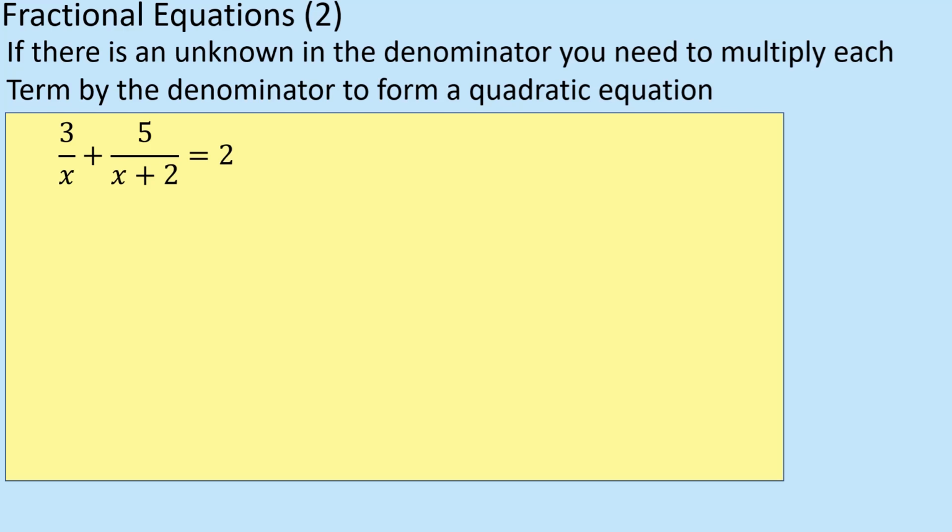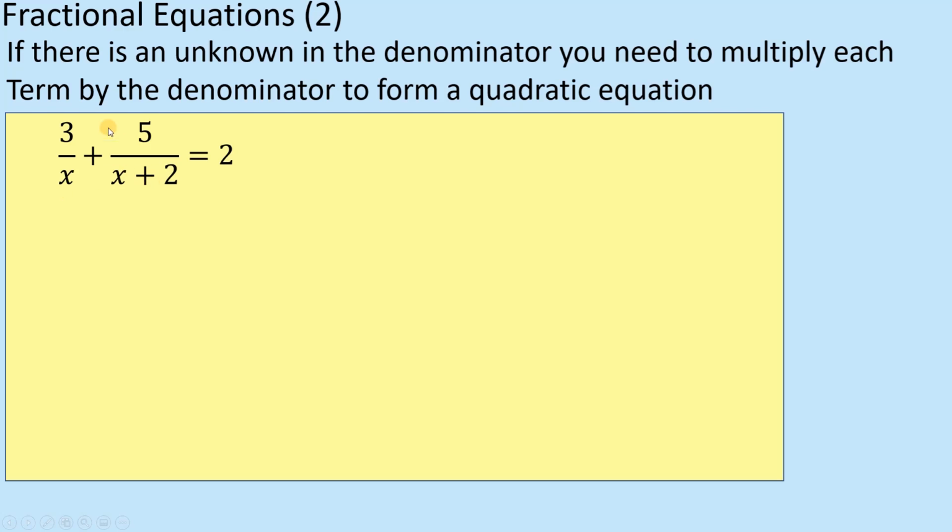All right. So it's the denominator that we need to deal with, and we're going to try and multiply everything by those two denominators. In the previous example of fractional equations part 1, we looked at trying to find a lowest common multiple. Now with numbers, it's more straightforward because you can just times the two together, or maybe you can see from the numbers themselves what that is. Well, obviously with algebra, it's a little bit different because it's quite hard to know what that lowest common multiple is, and the only way we can guarantee it is timesing the two together. All right, so that means we need to times everything by x and x plus 2.